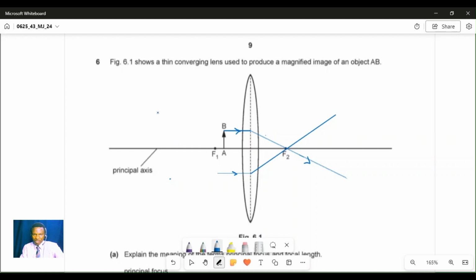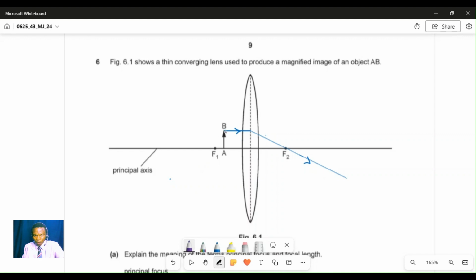All right, so now let's complete the ray diagram. We now have a ray. Let me remove the one from the bottom. Now the ray diagram: a ray that passes from the top of the object through the center of the lens. If you look at the right hand side, the ray is diverging, it is getting wider. So it's likely that it will converge on the left hand side.